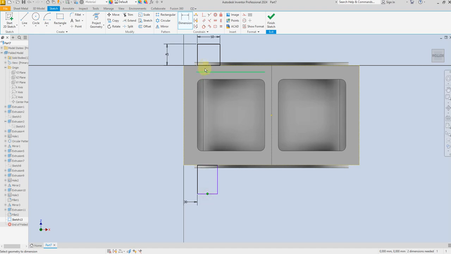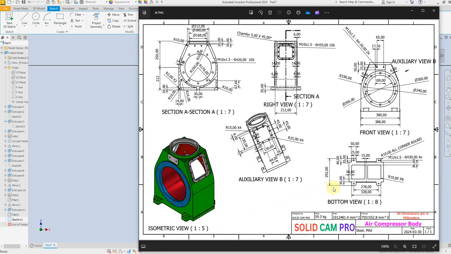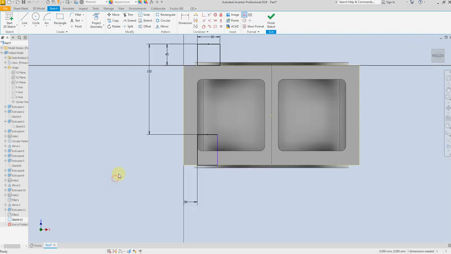So let's select this one. This one, let's give a dimension 192 millimeter. No, it's not. 292. 292 millimeter.